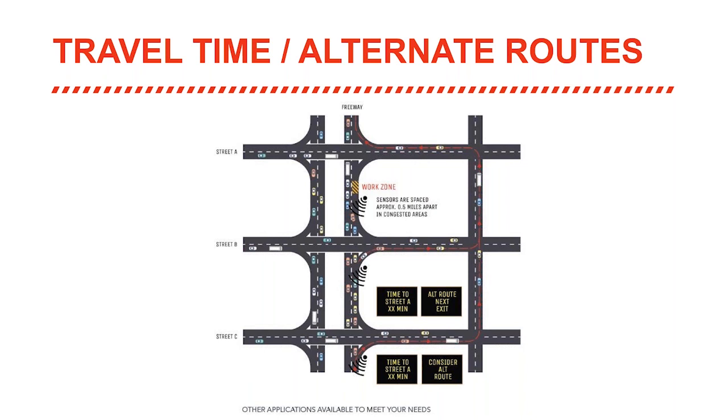The travel time piece as well. With sensors located along the work zone corridor, just like automated queue warning, it's tracking travel time and distance, but now we're projecting that on the message board, saying X time to X location. So if that's 91st Street to another street, we say 10 minutes. And that will change dynamically as traffic either gets congested or eases up, those times will change up and down. Eventually, if we get to free flow traffic, then there may not be a time displayed, or a baseline time set, saying 5 minutes to the next street or past the work zone.